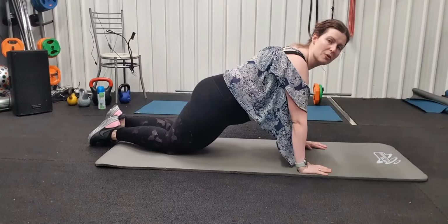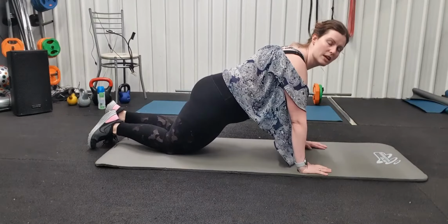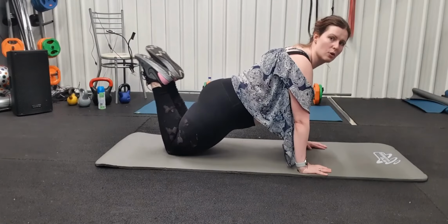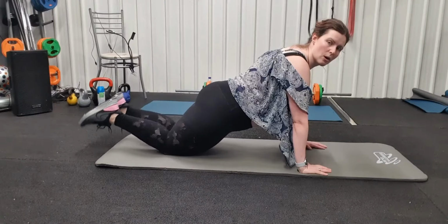At this point, before we get started, what I want you to do is do your centering process. So breathing in. As you breathe out, I want you to engage your abdominal muscles and your pelvic floor. And the first movement that we're going to be doing is a leg lift up and coming back down, okay? So leg lift coming up and coming back down.